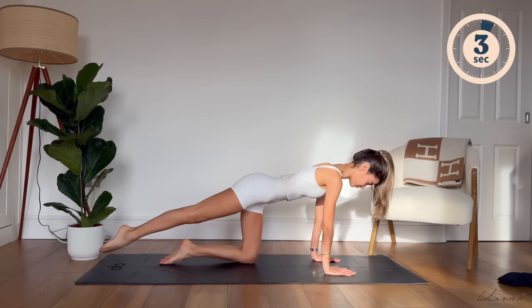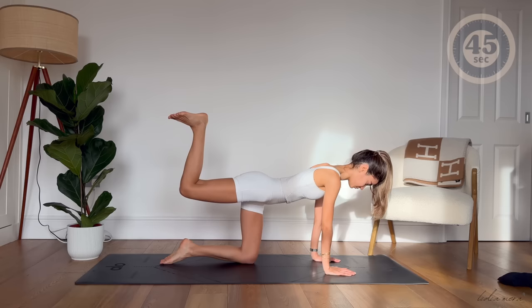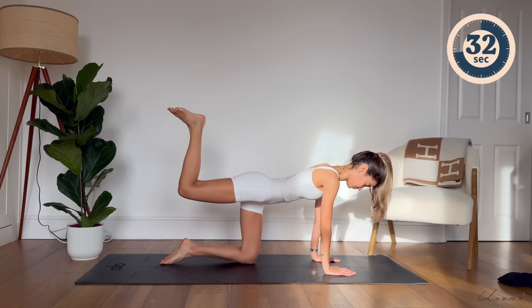On this next one now, hold your leg lifted. Bend your knee in. Flex your foot. And let's do three little pulses here: one, two, three. And extend your leg again. Again, bend your knee. Flex your foot. And three little pulses: one, two, three. Keep squeezing through your glutes here. Tucking your belly button in, keeping your core engaged.